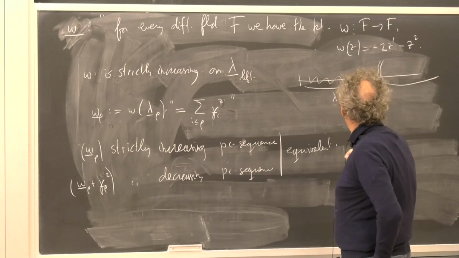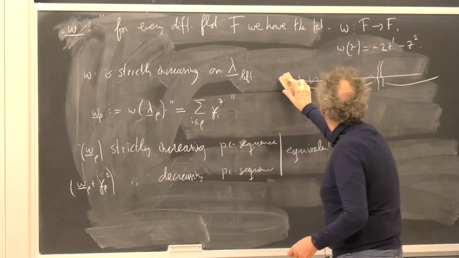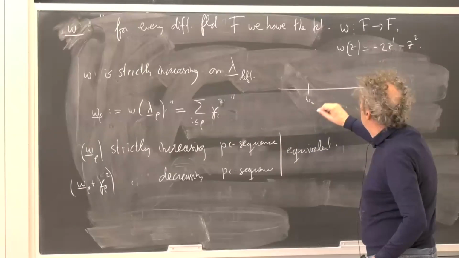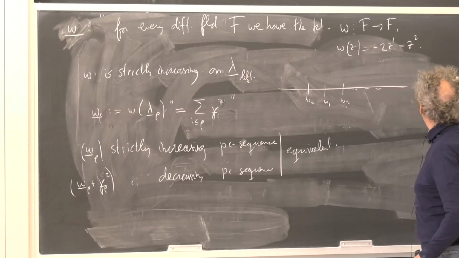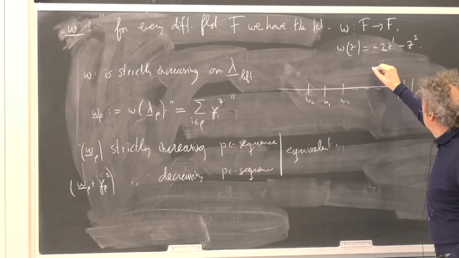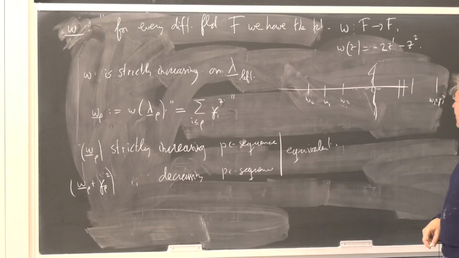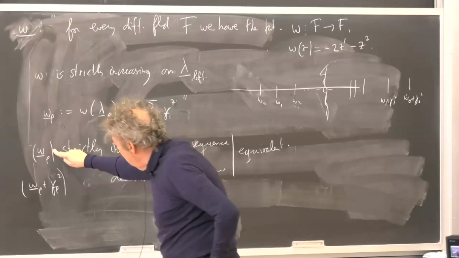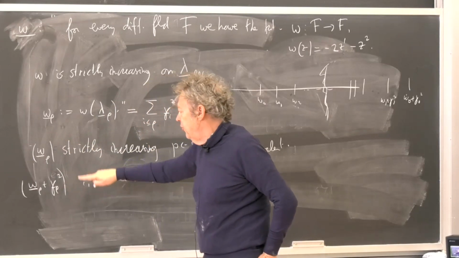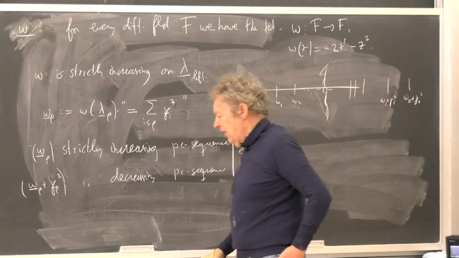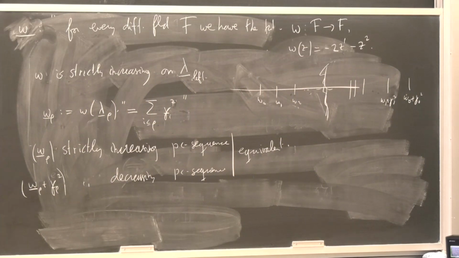So the picture is like for lambda, namely, you have omega zero, omega one, omega two increasing, and on the other side you have omega zero plus gamma zero squared, omega one plus gamma one squared, and they decrease, and somewhere there is a cut in between. They increase, they decrease. All the ones here are smaller than all the ones there. Not just the same row, but all of them. So you have a decreasing sequence here, increasing there, and what is in between realizes the cut omega.